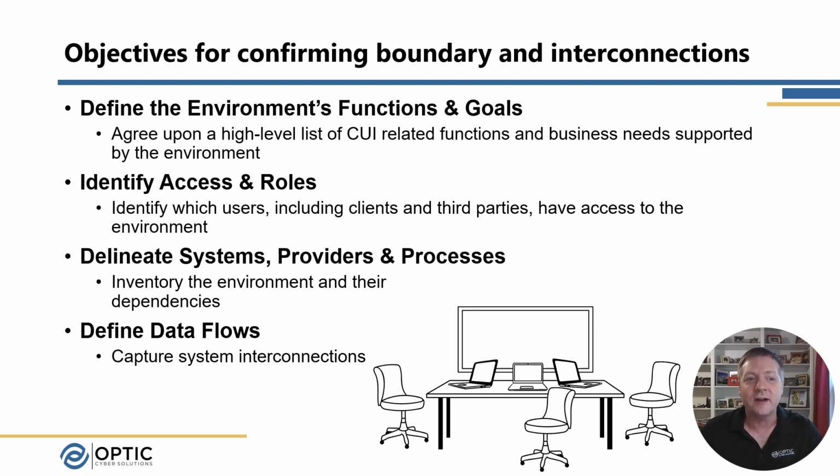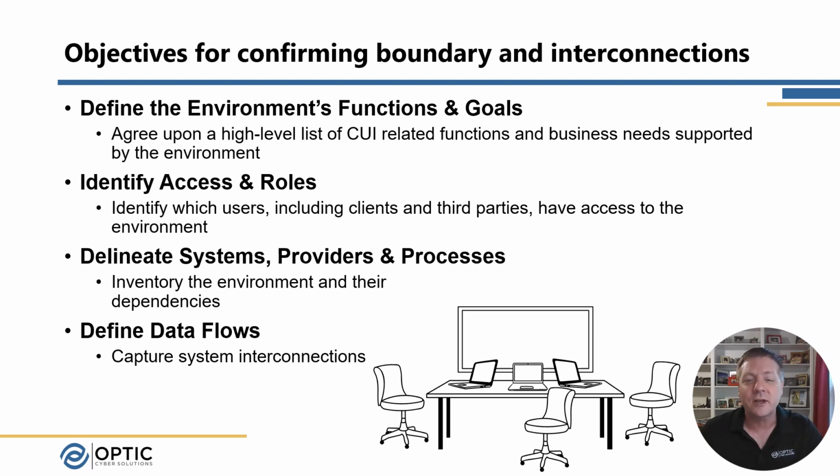Once we've identified the people and the access roles that they need to have in order to perform those functions, we can start looking at the systems and the providers and processes that are used to perform those functions. So as you think about the people or the departments that are delivering on the CUI contract, we can start thinking, what systems do they need? Where is that CUI actually processed? How are they working? How do they communicate with each other? Who do they need to communicate with regarding CUI? So we start looking at those systems and processes.